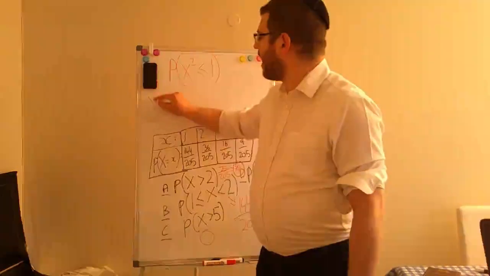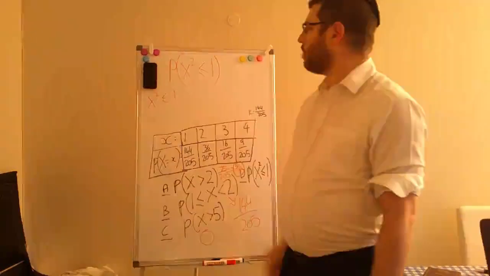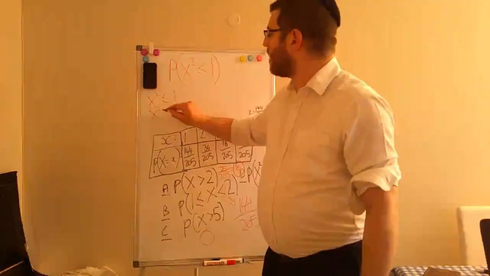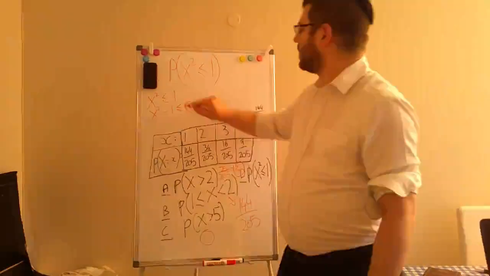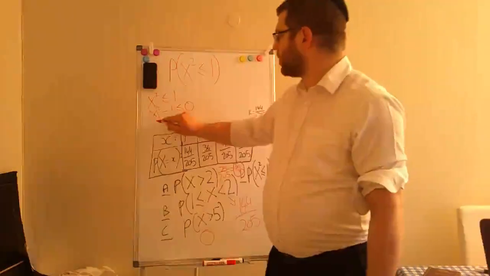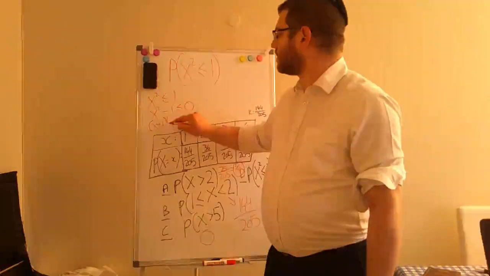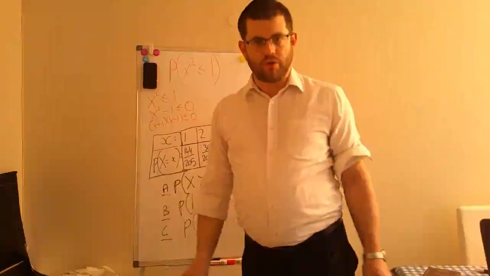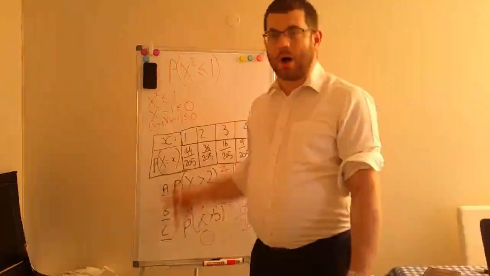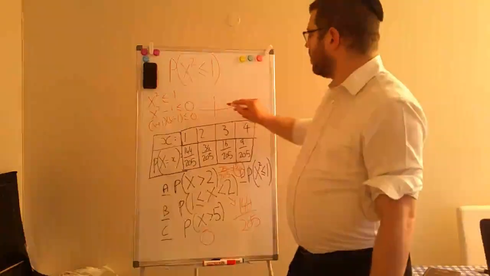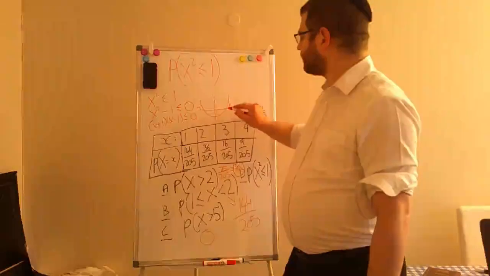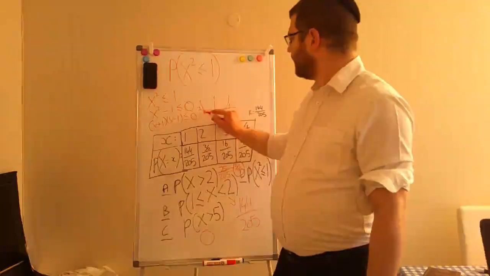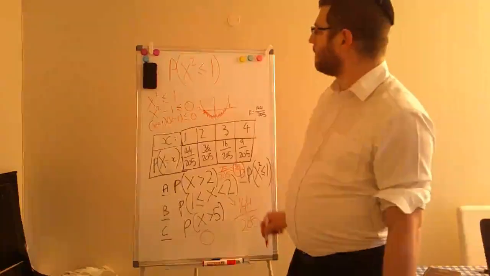If x squared is less than or equal to 1, what do I usually do with that? Well, it's a quadratic inequality. We can solve that. So we can do x squared minus 1 is less than or equal to 0. Solve it in the usual way. x plus 1, x minus 1. We've got critical values, roots of 1 and minus 1. So the graph would look like this. And we want the bit that is less than and including 0, which is everything in between minus 1 and 1.